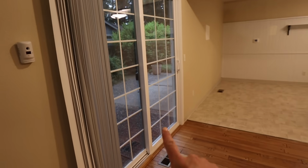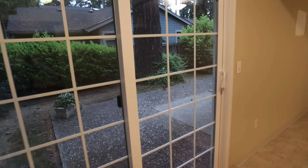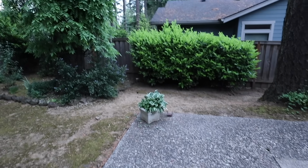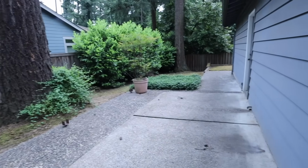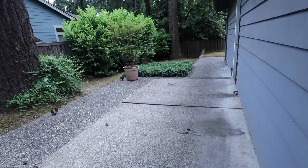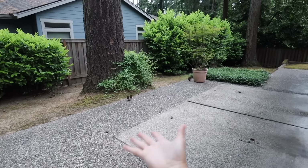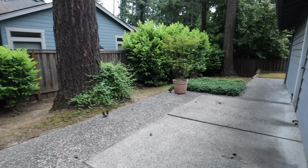This part takes us out to the back patio. I might show you guys this right now before the kitchen. I love that we have a nice patio space. The house is actually really centered on the lot, so I kind of have a backyard and then a front yard and multiple side yards. I want to have a nice table to entertain people here.